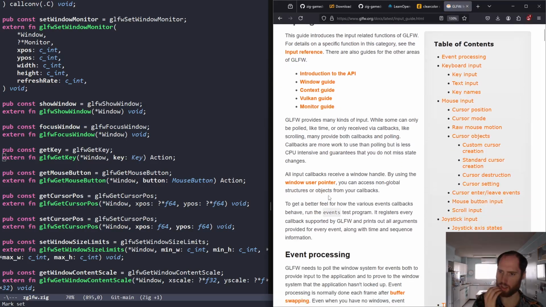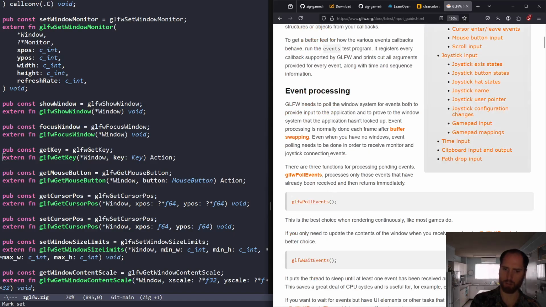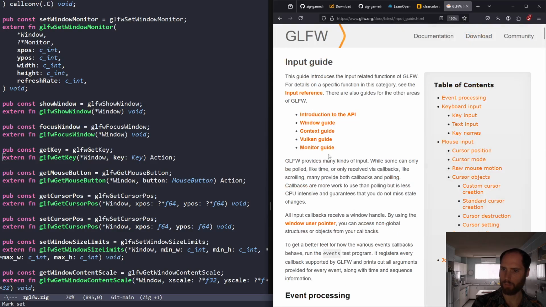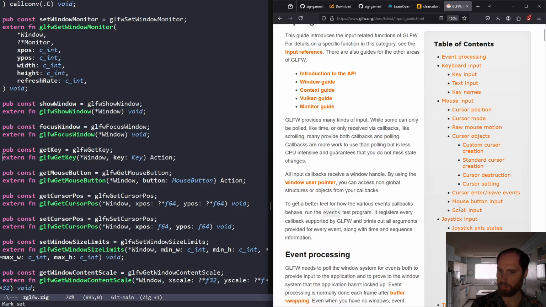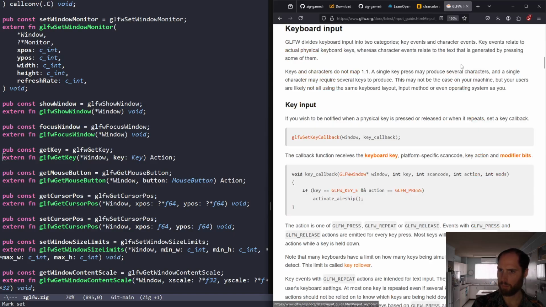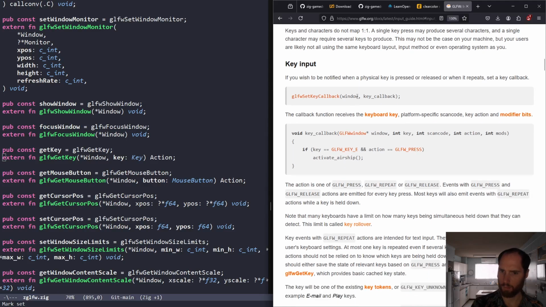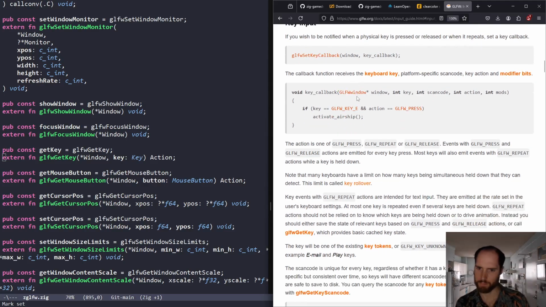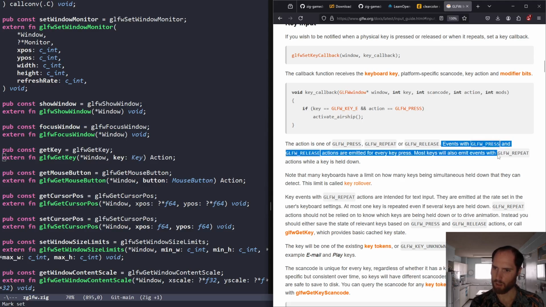If this is true, that you can't even just poll whether the key is pressed down or not. Oh, events with GLFW press are emitted for every key press?